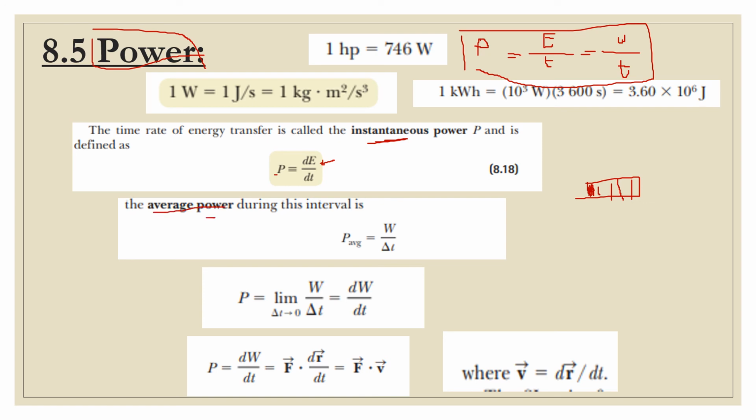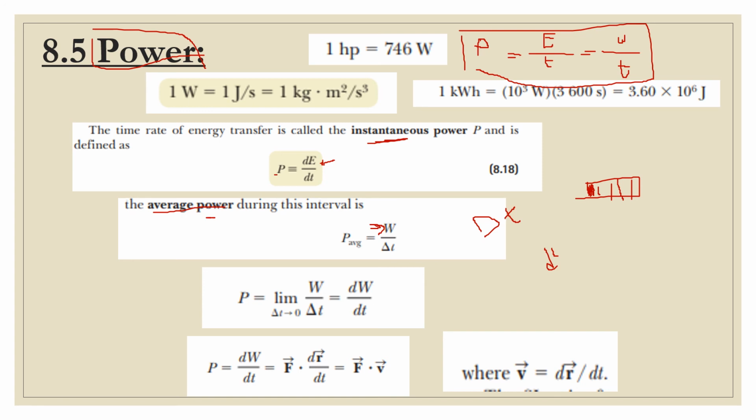For average power, I don't want a derivative. Instead, if I used a derivative, I would use integration, because I'm going to integrate to get all of the work, you know what I mean? But instead, I can use the work: the average power is all the work I did divided by the change in time. So note the difference between the change in time and the dt. With dt, I'm approaching zero. The change in time may be 5 seconds, maybe more than zero, not that small.